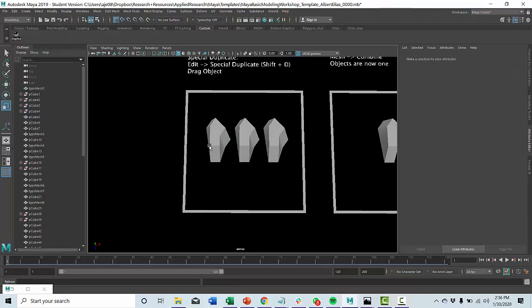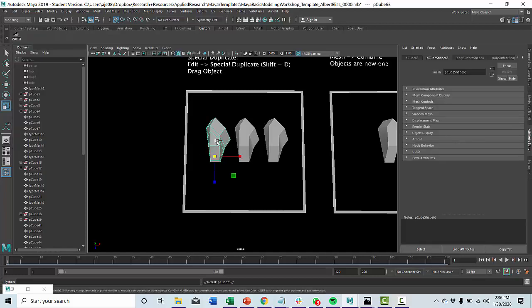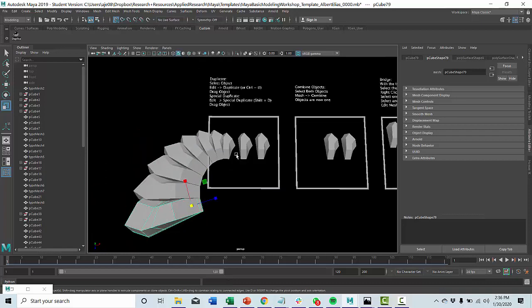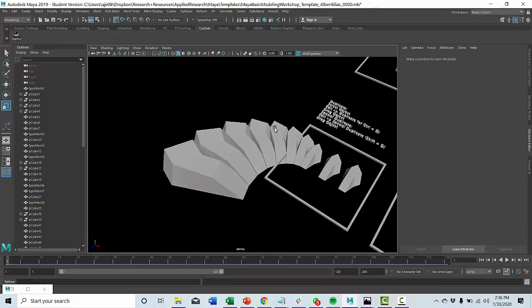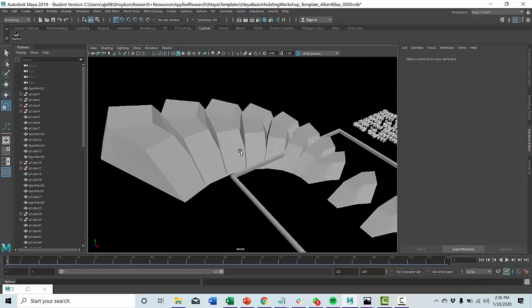So Shift D or edit, duplicate with transform. If I move this and rotate it and scale it, I could keep hitting Shift D and it's going to continue and do the same logic, but remember that transform, right?